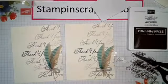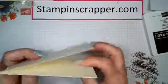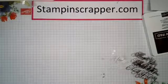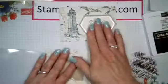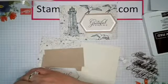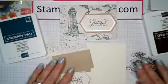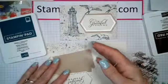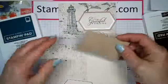Okay, I'm just cleaning up a little bit, getting stuff out of the way so I can get going on the next card. Okay, now next one is this one. We are going to be making this one. Now on this one is where I brought in another color. I brought in the Pretty Peacock, which is one of our new in colors. And remember I told you to save this piece of paper? Well, this is why, because I used it for the background on that. And I'll show you what I did.